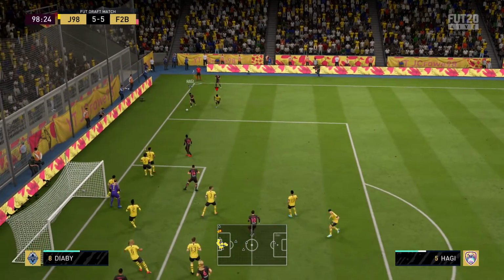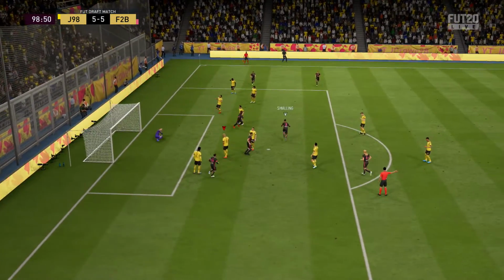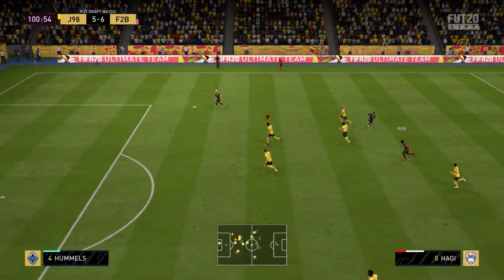Starting off in the 98th minute here, from a corner, Hadji plays it to Mane, he rolls it across to small lane of all people, who scores a very nice goal, but it's 6-5 down. And then our team pretty much falls apart.